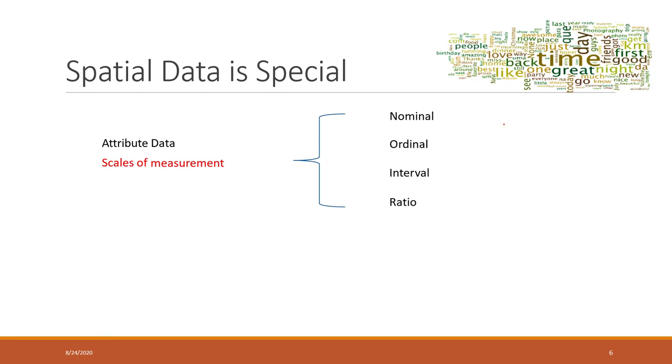Nominal means there are different categories like class A, type A, type B, or the colors red, green, etc. Those are nominal data. Ordinal data means there is an order in those data, like for example high, low, or number one, number two, or faster, slower. There is an order in those data, so those are called ordinal data.